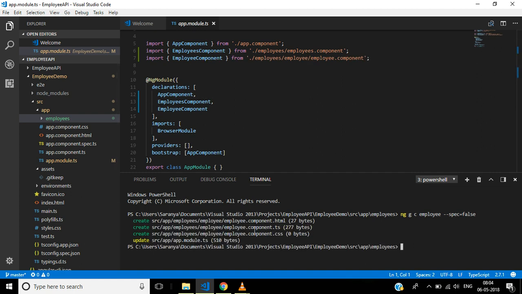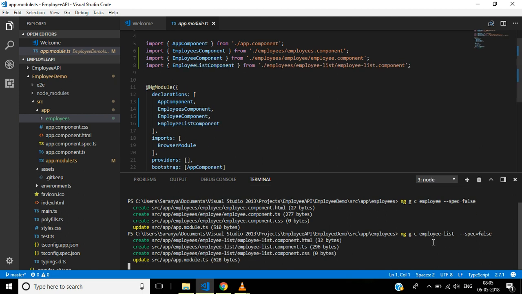See here, the employee spec file was not created. Okay, we need one more component. Here, employee hyphen list. Press enter. Now we have created two components, employee and employee list.